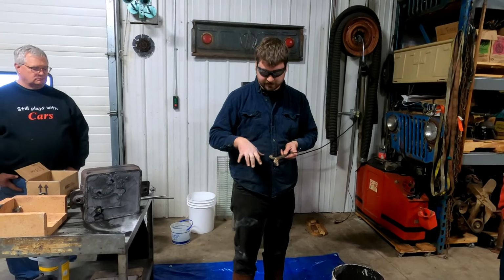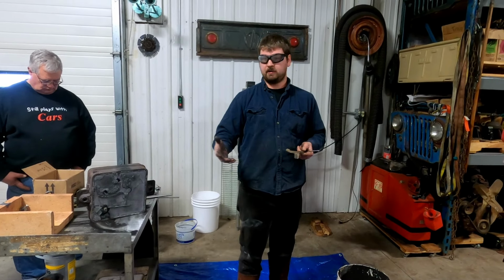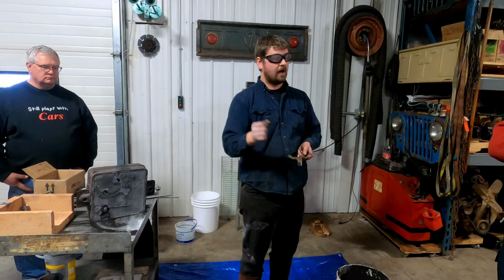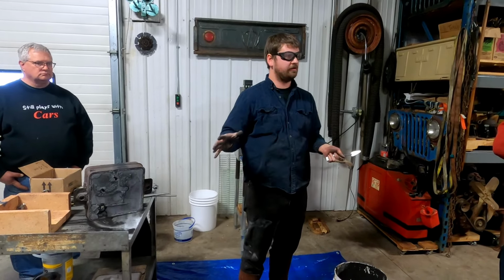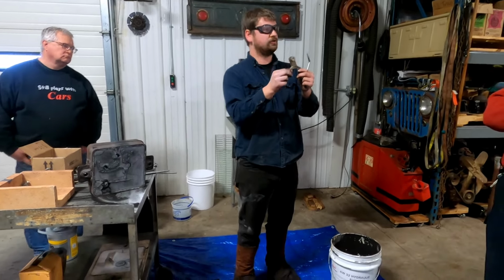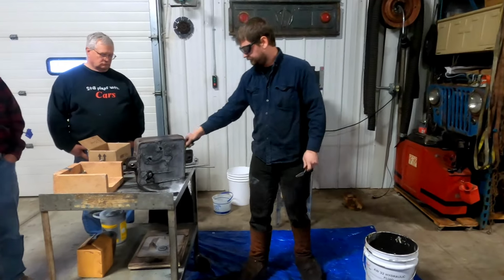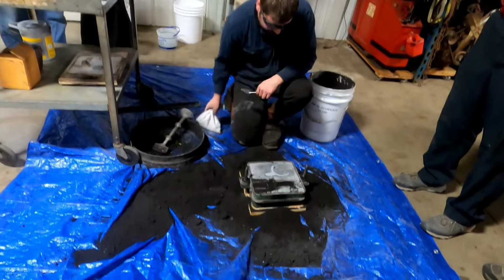For today, for simplicity, we're going to lap gate it. We're going to go right over the top. And the reason I'm going to do that is if we have another runout like that, I know I will get a casting, because all the metal will have come over the top and in, it'll be completely full. Might not be a porosity-free solid casting, but you'll get the entire shape. So with that being said, I'm done with this side with the exception of pulling the pattern.